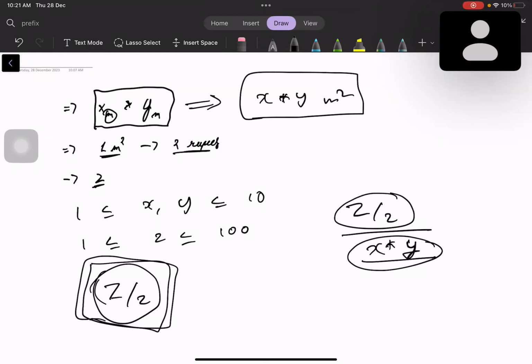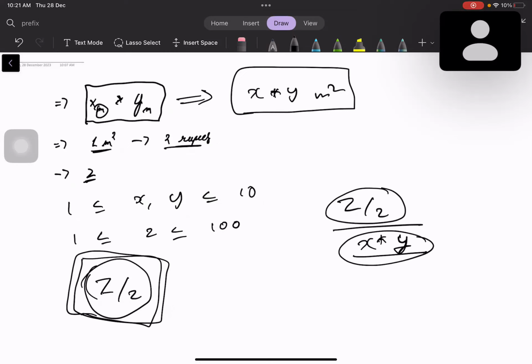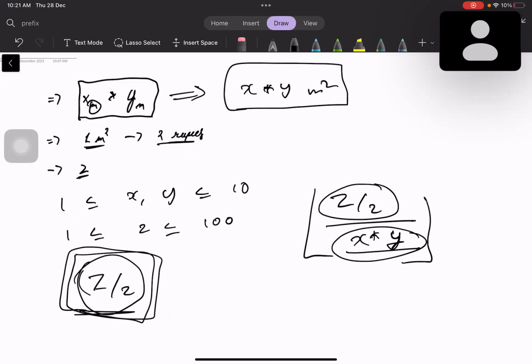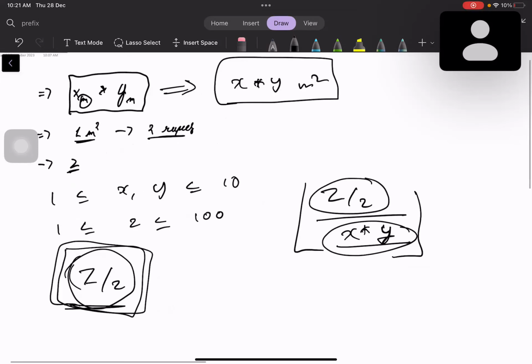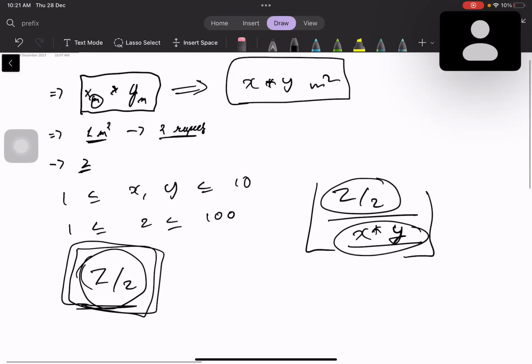And if we can paint some more meter squares, but it doesn't cover a whole wall, then basically it will be a floor division of this, because the number of walls must be an integer. We cannot paint a decimal number of walls. So yeah, this is how we solve the question.